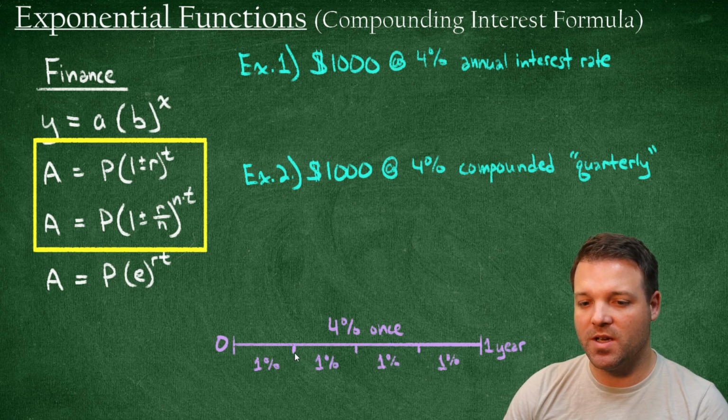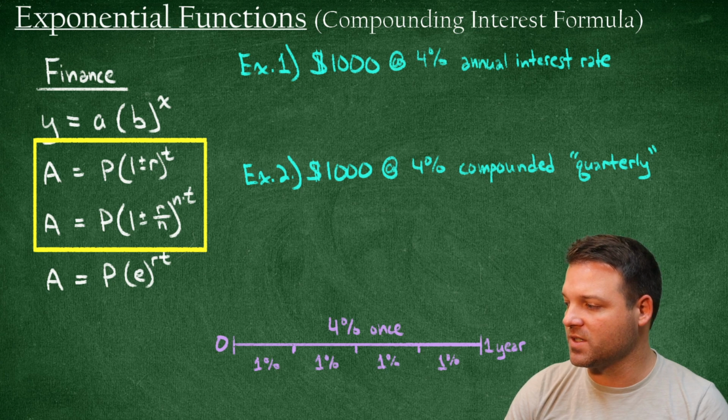into quarters. So in this case, it's actually every 3 months for a year because there's 12 months in a year. And so after the first 3 months, we're going to apply 1% of that rate. Then we're going to again apply another 1%, then another 1%, and another 1%. So that 4% is split up into 4. Okay, and we're going to apply it 4 separate times.